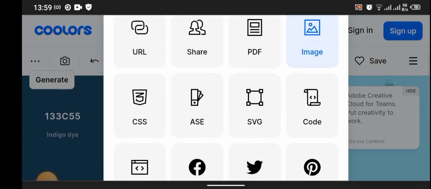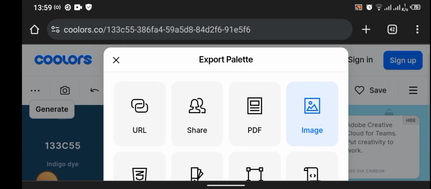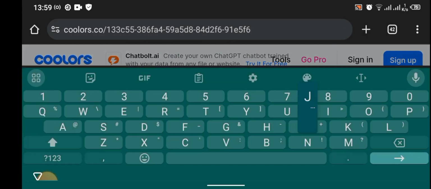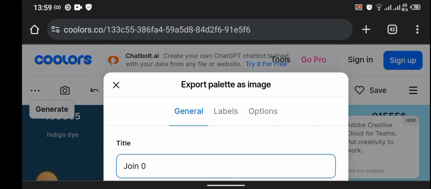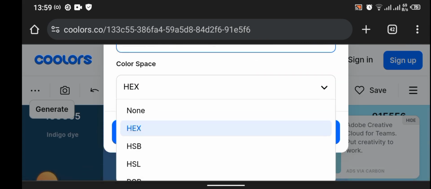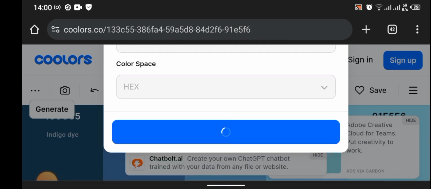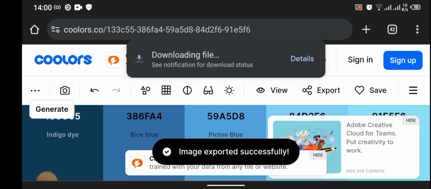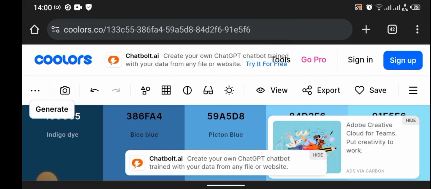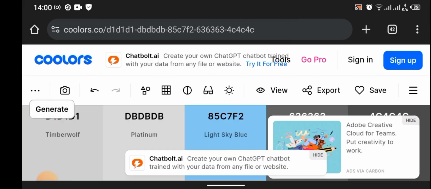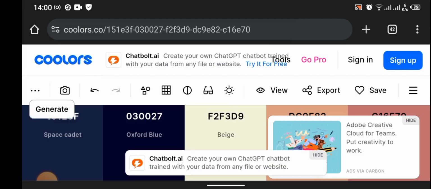You can export as image, SVG, or whatsoever, or the code. So I'm going to export as just the hex code, export. So I'm just going to export probably two. Okay, no. Then let's generate another one. Okay, something like this.